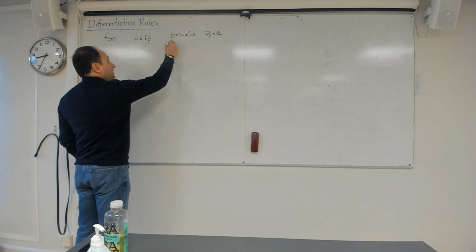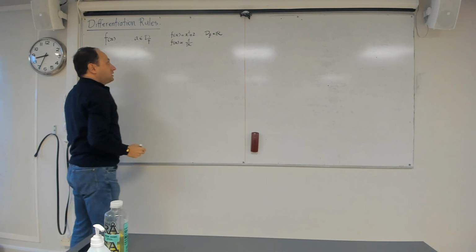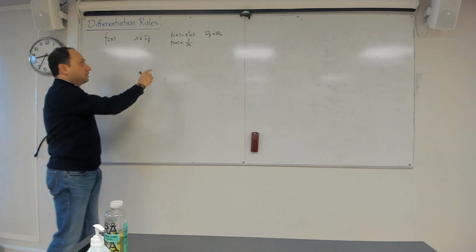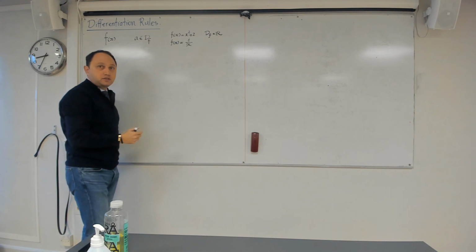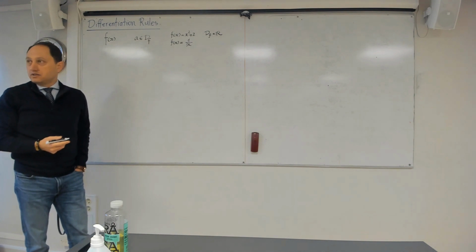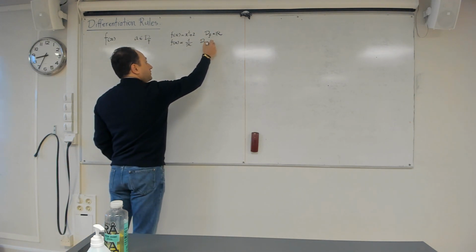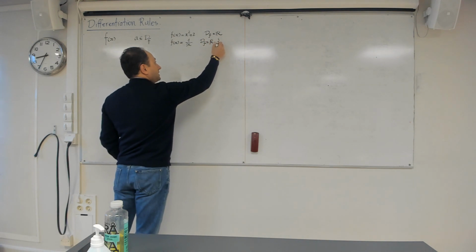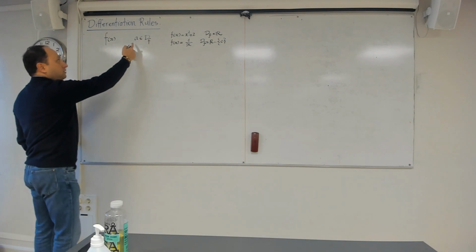On the other hand, if I have f of x equal to 1 over x, I can choose whatever I like for the input except one single number, and that number is 0. I cannot choose 0. So the domain of this function is every number except the number 0. This shouldn't be confusing for you.